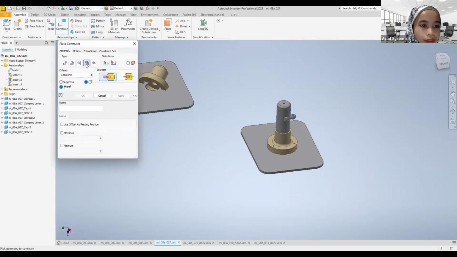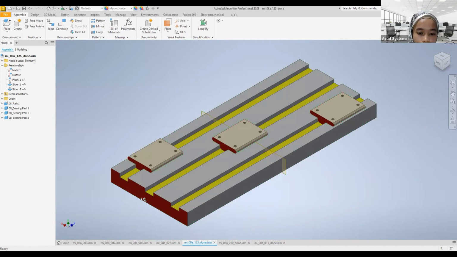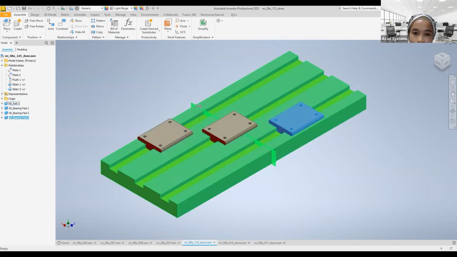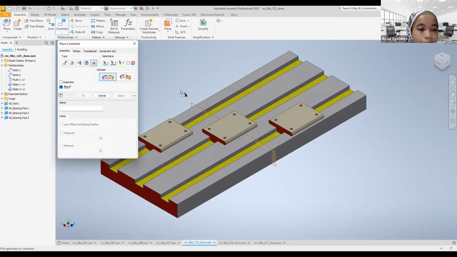That is for insert. And lastly, for the assembly type, we have symmetric. Let me open the symmetric file. Here you can see the symmetric constraint. What the symmetric constraint can do is, in an assembly model, I can move the pad along with the plane. Let's say I want to make this pad symmetric to this one along the plane. Go to constraint and click symmetry.